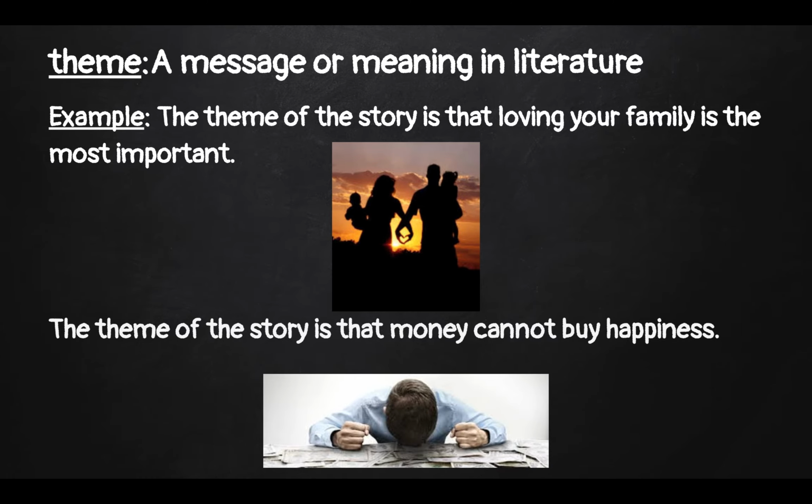And theme. Theme is a message or meaning in literature. The theme of the story is that loving your family is the most important thing. The theme of the story is that money cannot buy happiness, right? So when you read a text, look for the message or the meaning that's in there, and that would be your theme, okay? Oftentimes we can make a sentence out of it, a statement out of it. Loving your family is the most important. Money cannot buy happiness. Okay, that would be the theme.